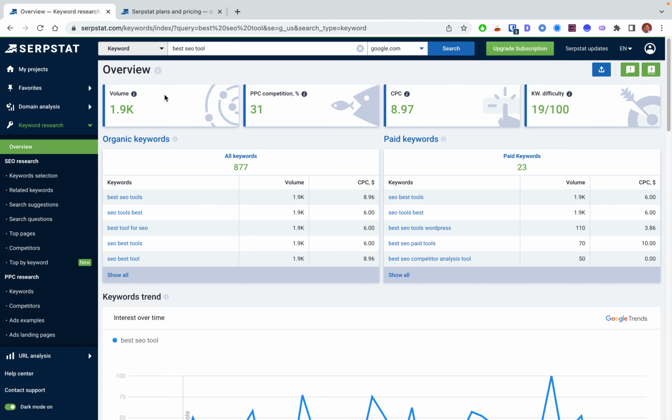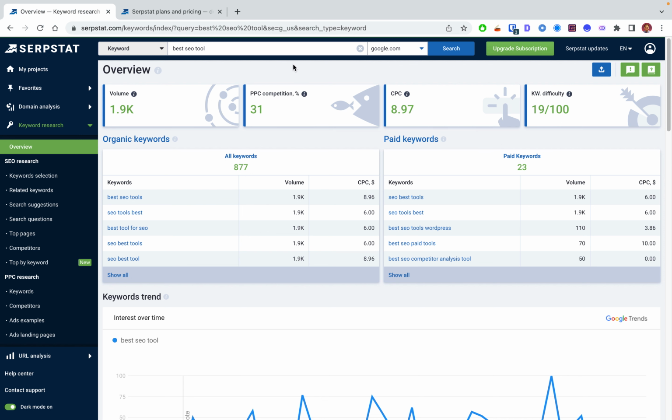And to be honest, that's an issue with a lot of other tools. I've also seen that there might be some keyword data in Serpstat which won't be in other keyword research tools like SEMrush and Ahrefs, and there might be some keywords there that won't be in Serpstat. So just something to think about.